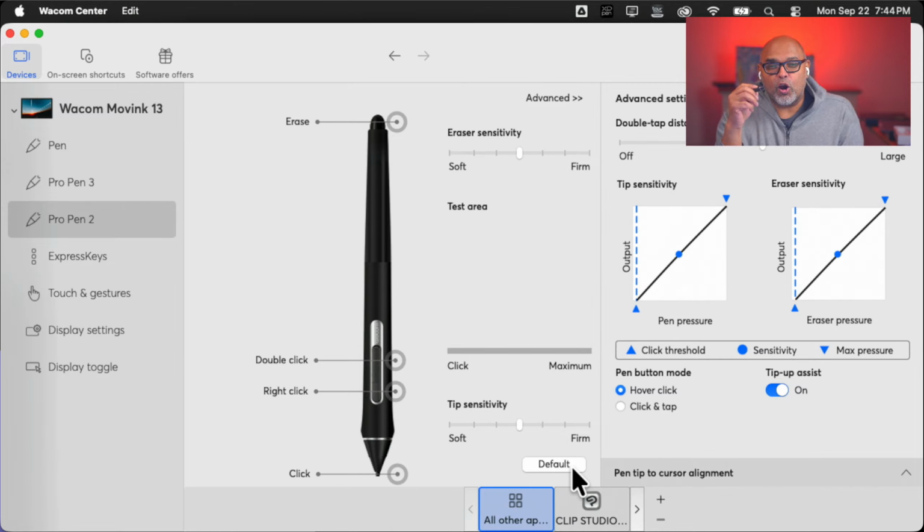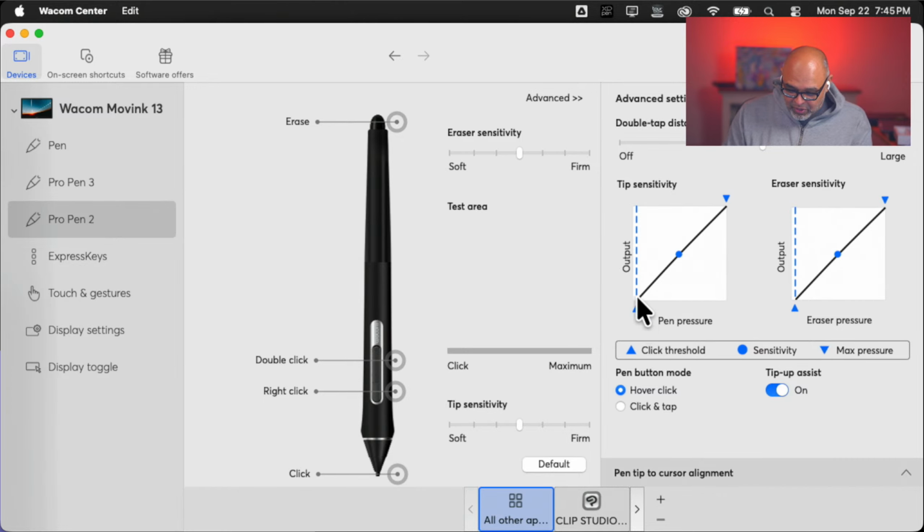What we find is the Pro Pen 3 hardware is so sensitive, some Pro Pen 3 models will actually draw while hovering sometimes. I have two of those that actually do that. So Wacom implemented a dead zone here, and this stops that problem.